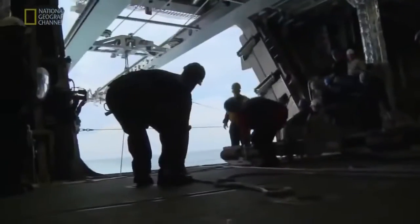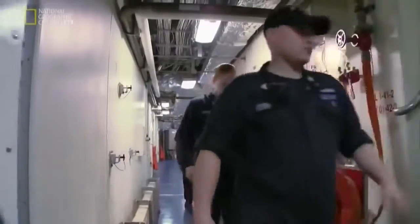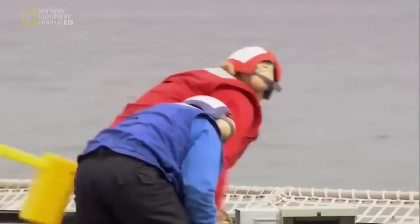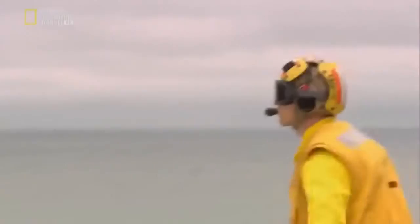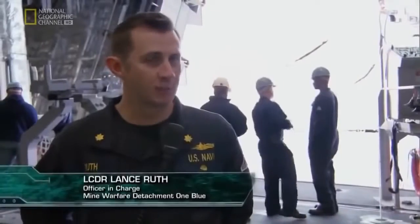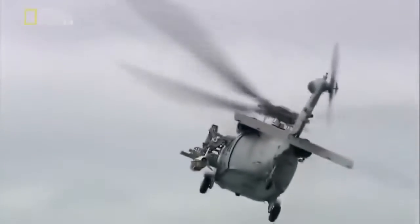All right, gentlemen, we've got to go to flight quarters. The ship is at flight quarters. All trash and garbage off station. With the RMMV away, the crew scrambles to get the helicopter launched on its tow mission. The idea now is that we launch a helicopter to conduct similar operations in a separate area. So we have basically tandem operations from the surface as well as from the air.